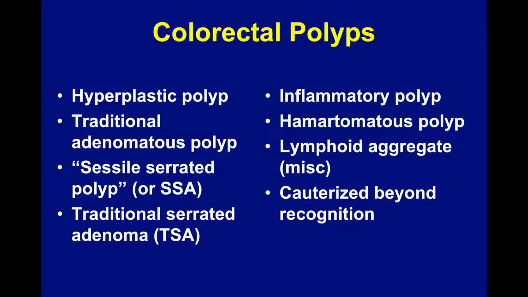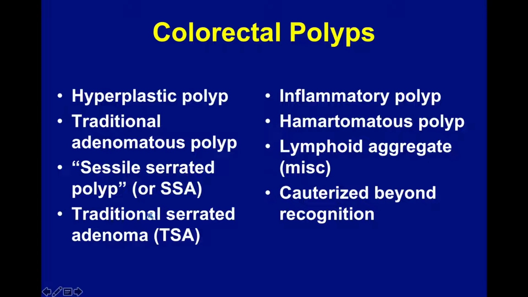We, in our own practice at the Cleveland Clinic, use the term sessile serrated polyp, and our clinicians know exactly what we mean when we use the term sessile serrated polyp. And so all of our GI pathologists use that term, even though I know that there are GI pathologists at other institutions that prefer the term sessile serrated adenoma, and that's fine.